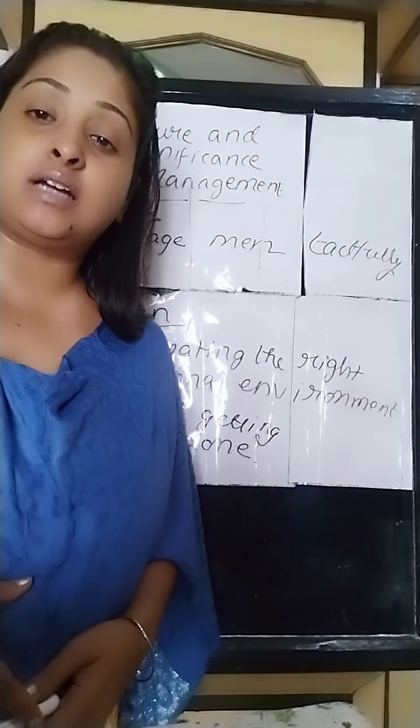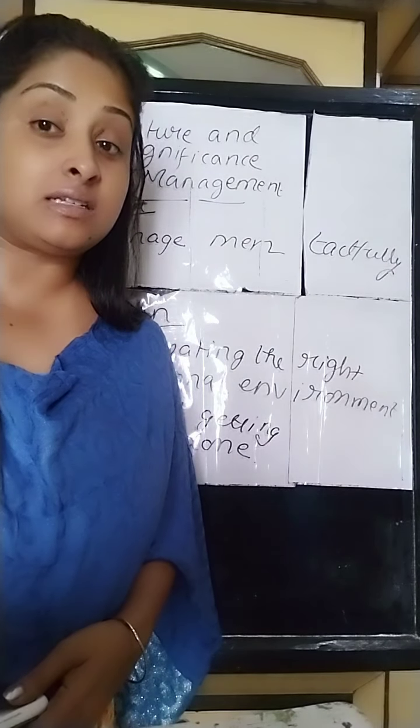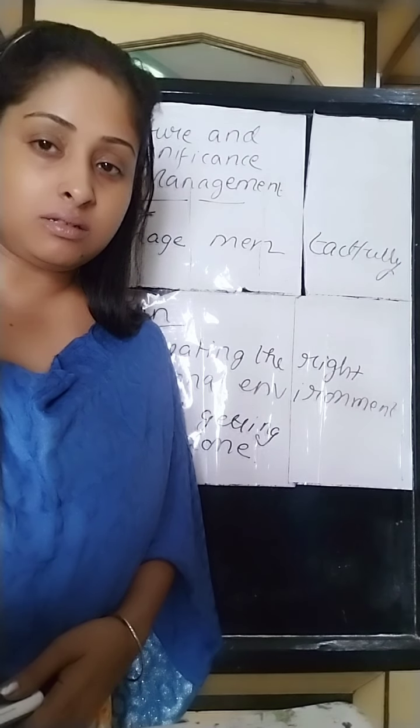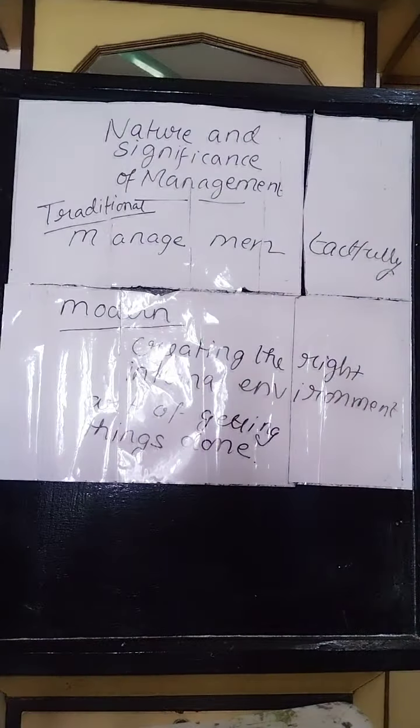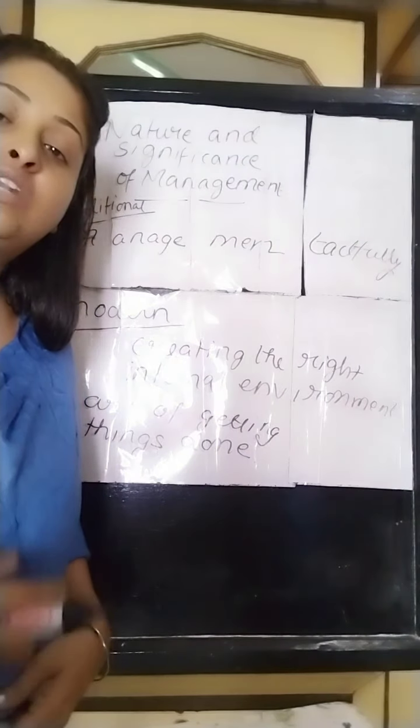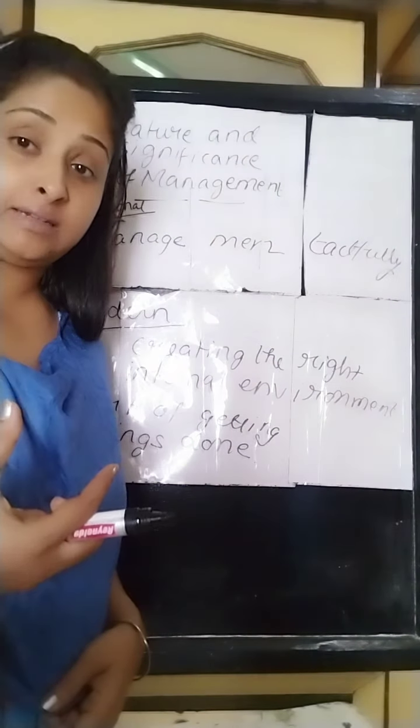Management can again be seen as a discipline because it is very systematized. Management can again be called a discipline as it is a systematized body of knowledge and is a separate field of activity. Management is a separate field of activity, that is why it is called a discipline.